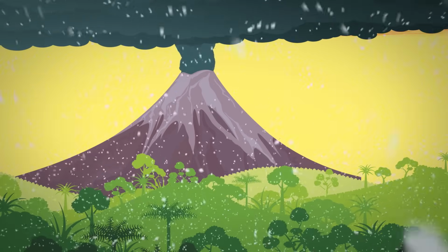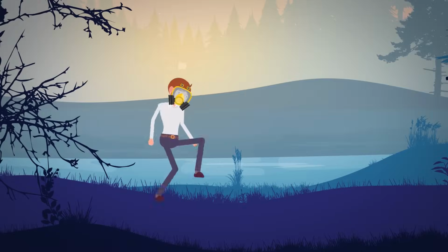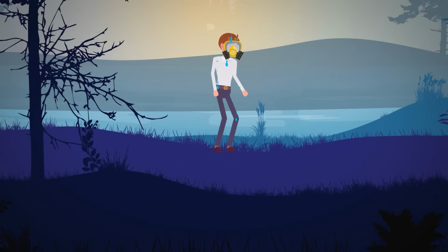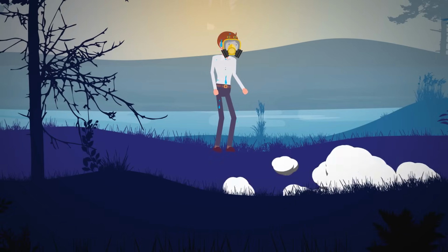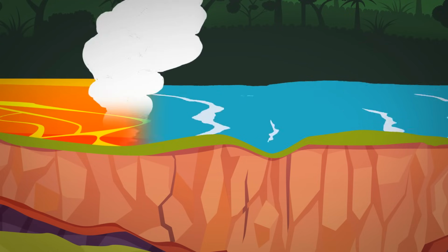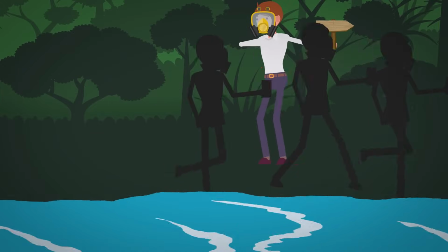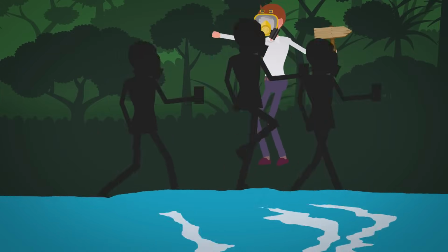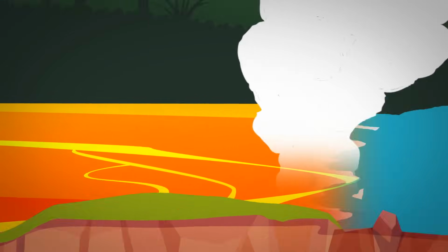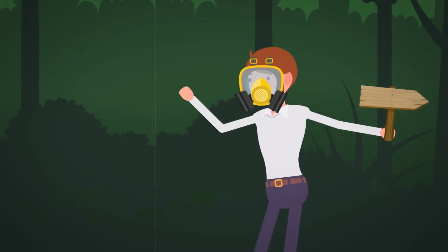Ash is one of the most dangerous things about volcanic eruptions. You're soaked to the bone, but it's a lot better than ash and smoke. And then the rest of the group follow. The next thing you know, the river starts steaming as lava meets the bank and runs into the water. You try your best to speed things up. The lava can heat this water up to dangerous levels, and there are still people slowly crossing the river on the slippery rocks. Luckily, you manage to get everyone across. Well, almost everyone.